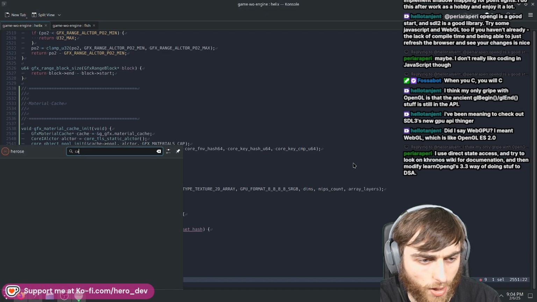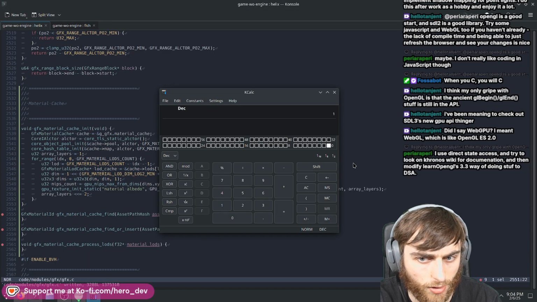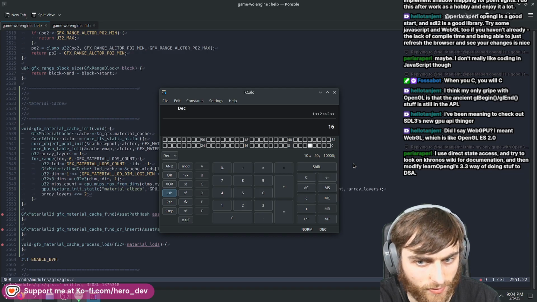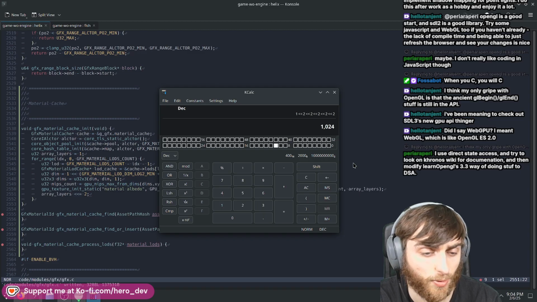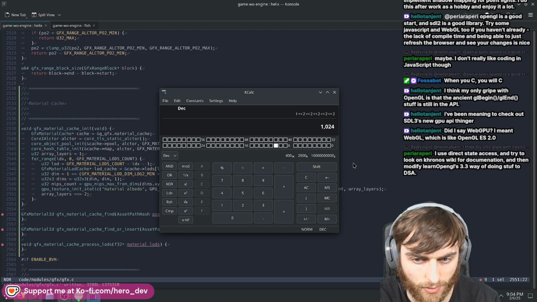Right, so it'd be like 1, shift left 2 for 4, and shift left another 2, 16, 64, 256, and then 1024. Now by then you've gone over, because we only support up to 1024 materials.